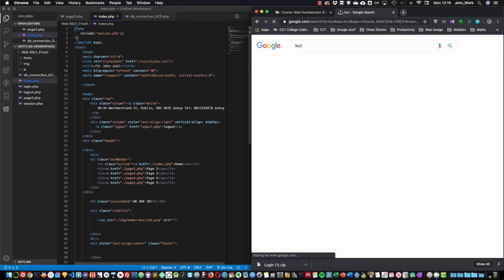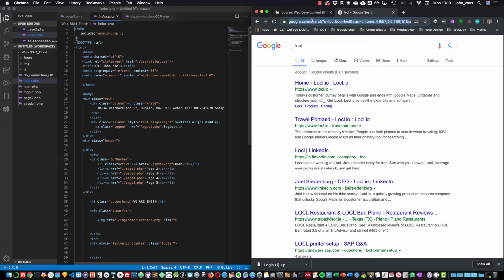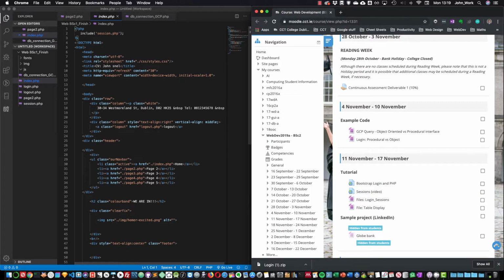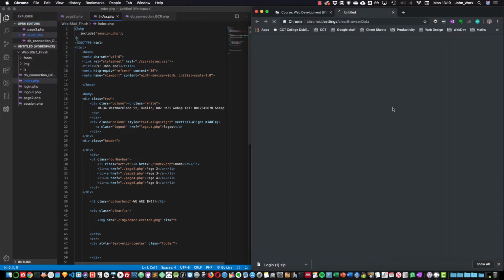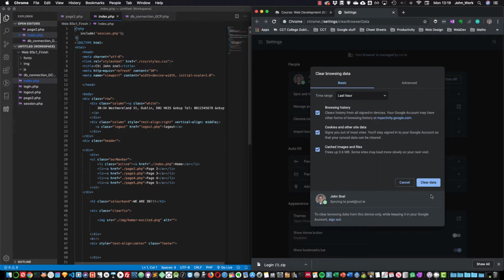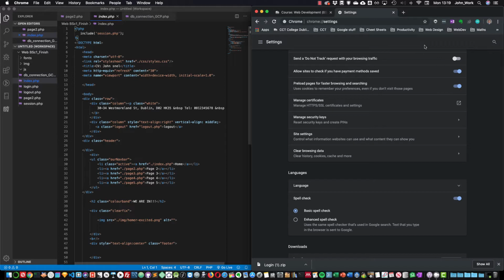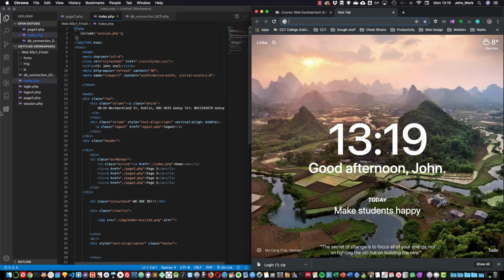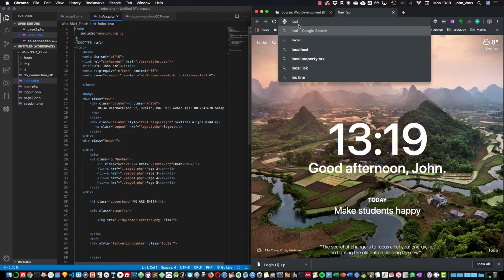So localhost 8888, localhost. I log out. So what we'll first look at is we'll have a look and see what this website actually is.